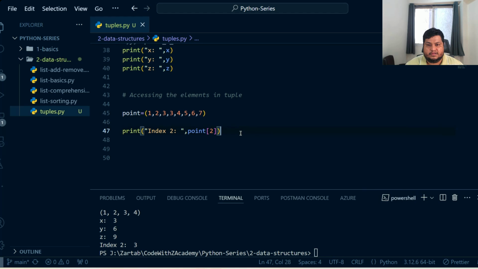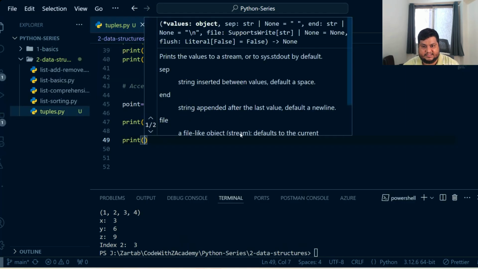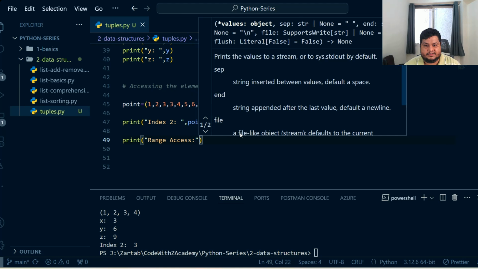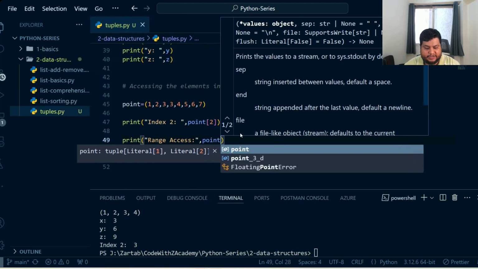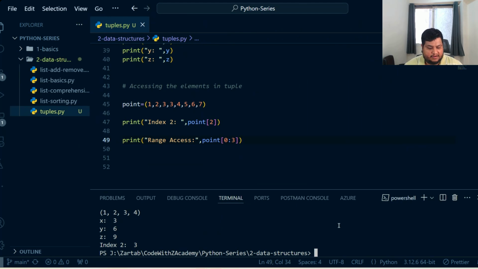Apart from that, if you want to figure out range access, how will you do that? So let's say range access, and here I have point of 0 to 3. So again, what will it print? If you see the index, this is 0, 1, 2, 3. But whenever you do range access, the last element is considered 1 based.